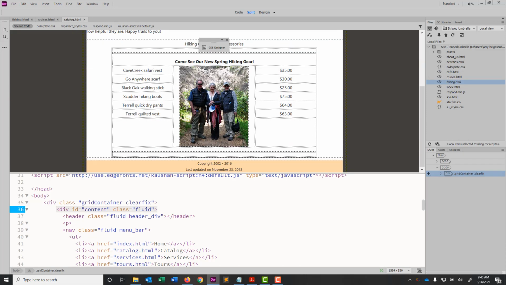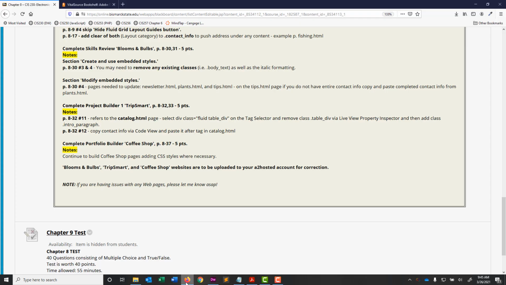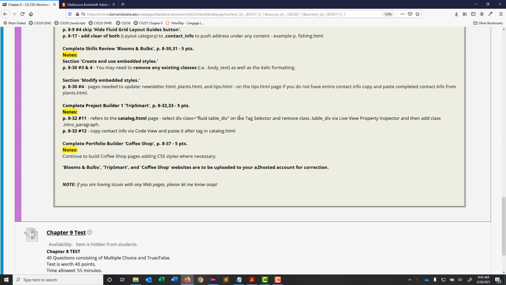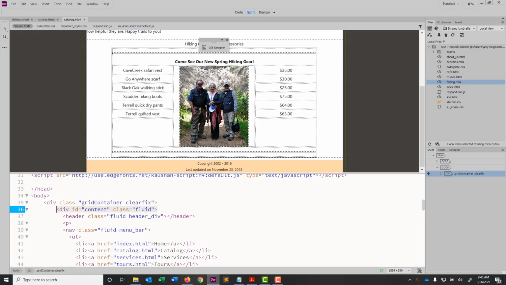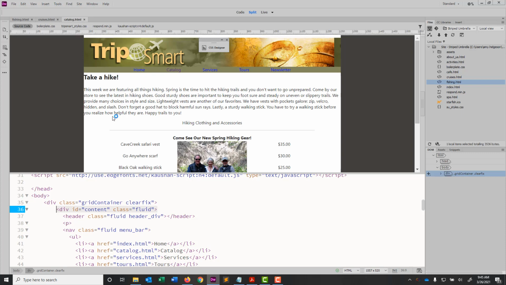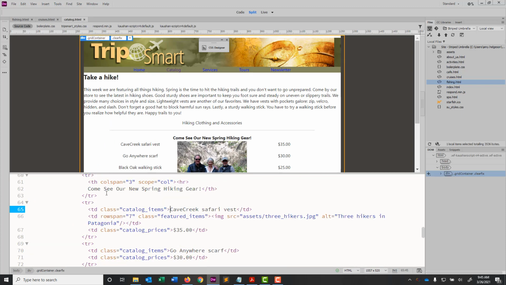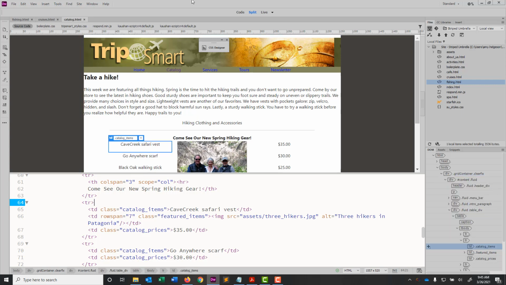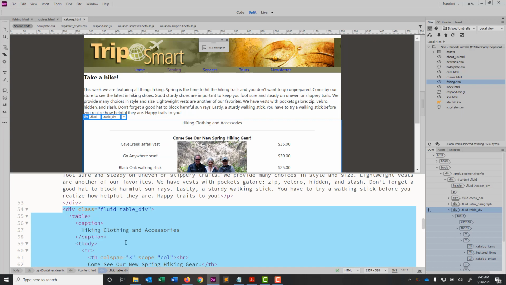So here is catalog, and it's asking us to select div class fluid table and remove class table via live view property inspector. So let's get into live view. I'm going to click inside the table somewhere, and then click down here where it says table, fluid table div.